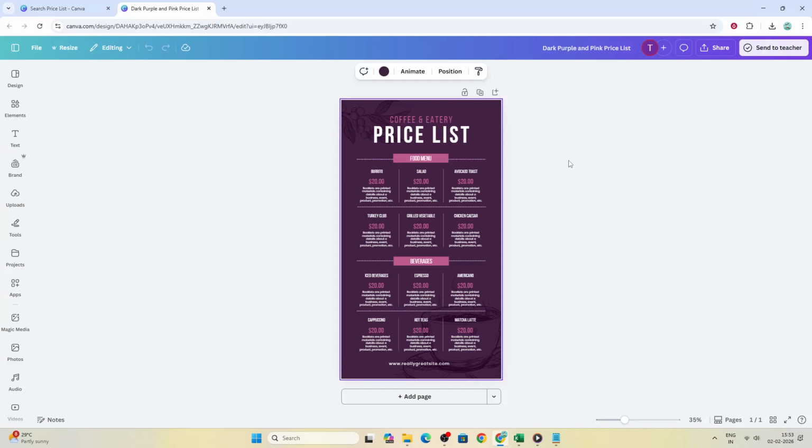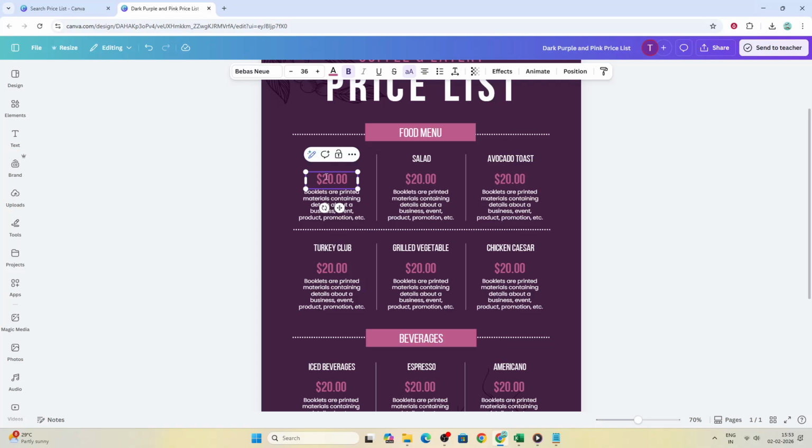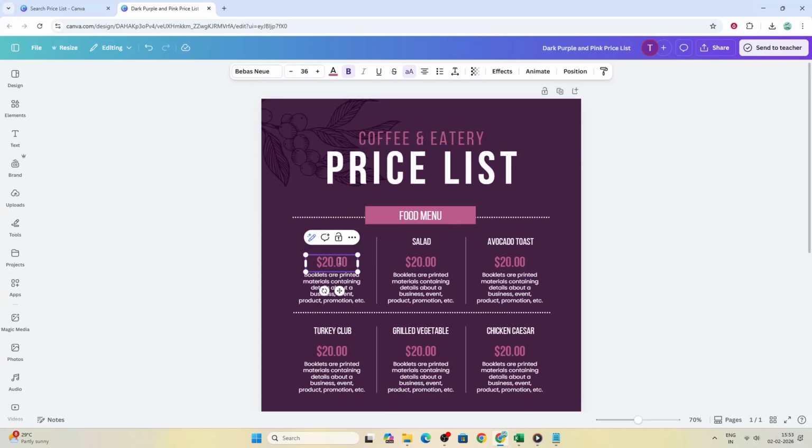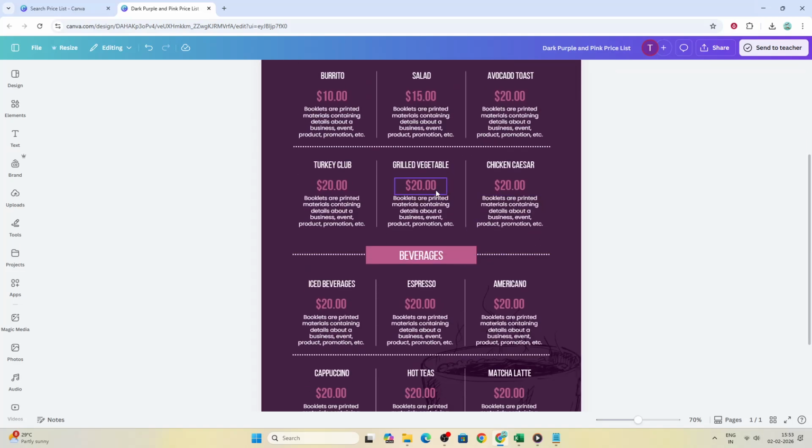Next, click into the text and replace the placeholders with your business name, item descriptions, and prices. Keep descriptions short and scannable, and make sure your pricing format is consistent. Decide on currency symbols and whether you'll use decimals. To speed things up, use the duplicate feature to quickly create additional rows or sections that match your layout. This ensures consistent spacing and makes edits much faster.